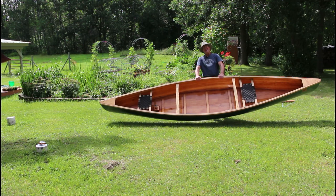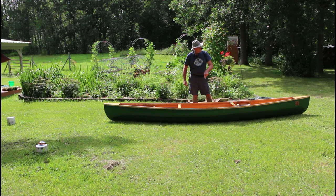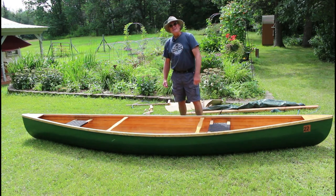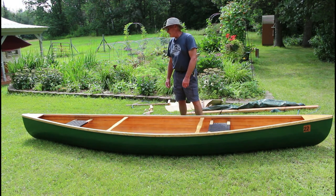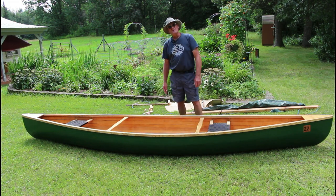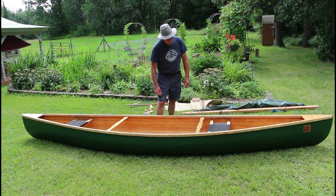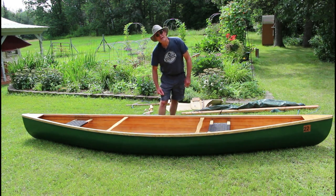What I wanted to show you today was how I converted this old canoe into a sailing canoe. The reason I wanted to do this is because I think I'm probably going to sell this and kind of reduce our fleet a little bit since I'm building a new canoe. So before I do, I wanted to document how I built this, just in case those of you who are aspiring sailing canoers and are puzzling over how to rig it — I can show you how I did it.